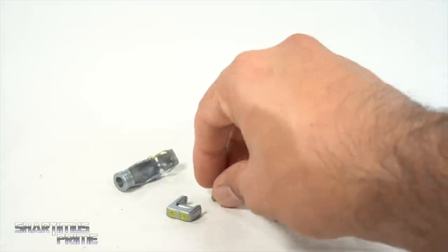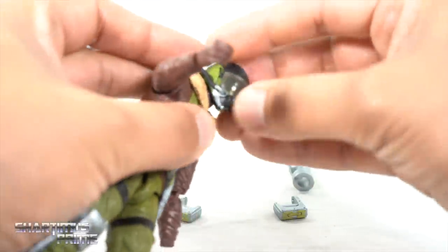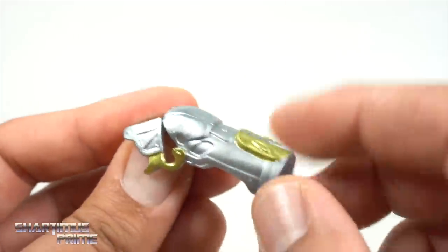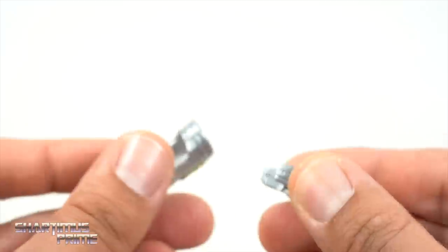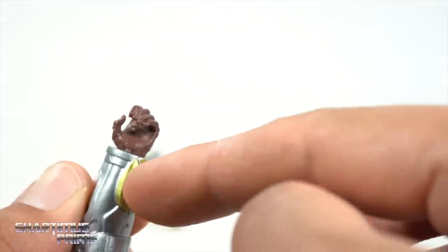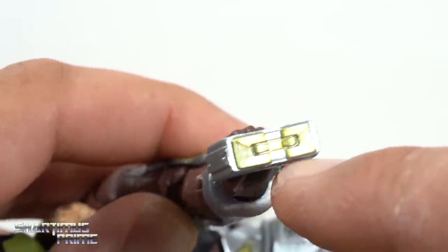Then you get the visor, which is technically not an accessory - it just comes separate in the packaging. It has clips on each side of the helmet and it ports on quite easily. And then these arms right here are badass - these are arm braces - I like the gold paint right there. They are fairly soft, they don't have any articulation to them. Then you get these other pieces that you put into the hands - it's supposed to be one piece, kind of connected like that. You weave it on through right over there, put the hand on, and you want the long end to be matching with the gold piece - weave this between the thumb and the fingers, and boom, there you go. These look dope, I really like them quite a bit - nice little details.